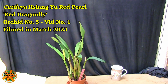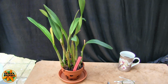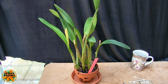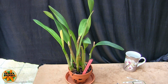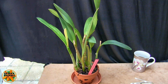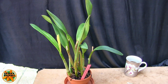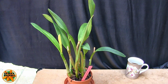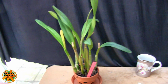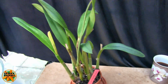Right, first of all, looking over this Cattleya, it's an unusual Cattleya in as much as none of those pseudo bulbs have been trained to grow upwards. They do it naturally. I've never wired or staked or done anything with this. And another unusual thing about this Cattleya is the length of the rhizome between the pseudo bulbs is almost non-existent. So it stays compact. This is in my smallest holy clay pot. And we do have quite a lot of bulbs.